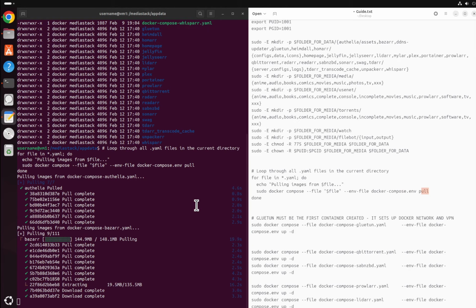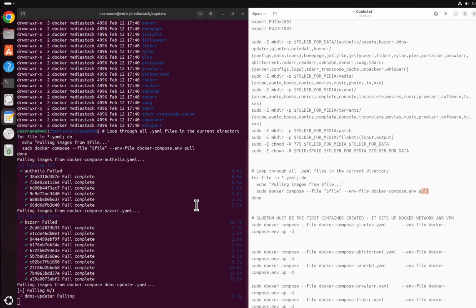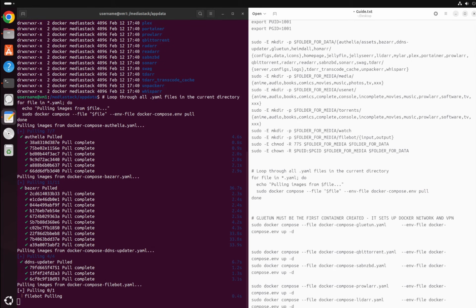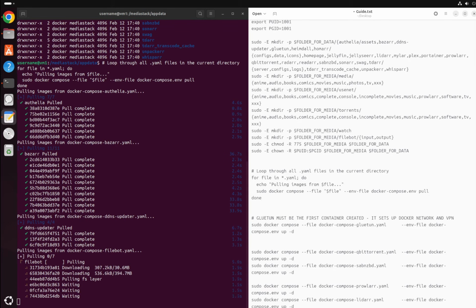So there's about 26 different Docker applications that are going to come down if you choose to pull them all down. We will for this demonstration. However, they're all going to pull down and they're all going to take a little bit of time, probably about 20 minutes to download. So if you've got things to do, now's a good time to go off and make a coffee and come back in about 20 minutes. We'll pause the video here and we'll come back when they're all downloaded.